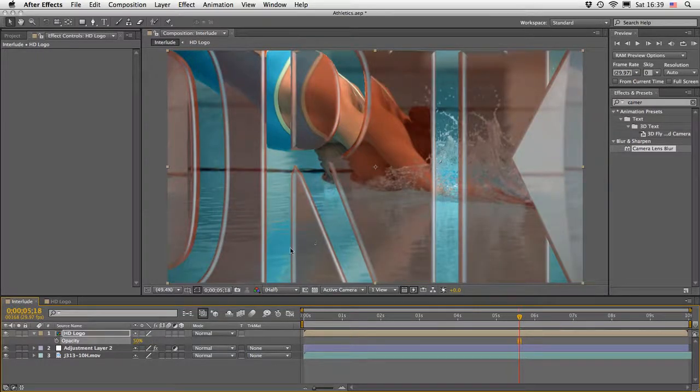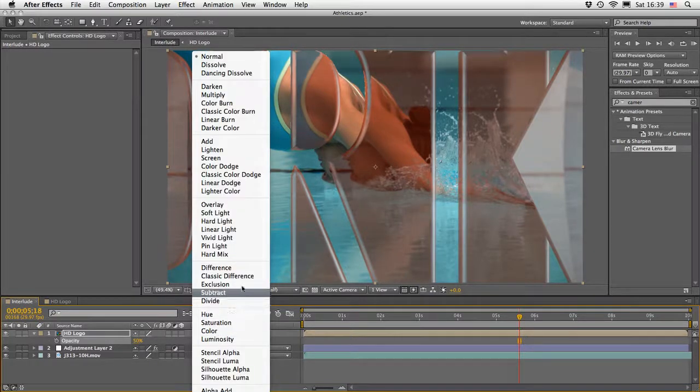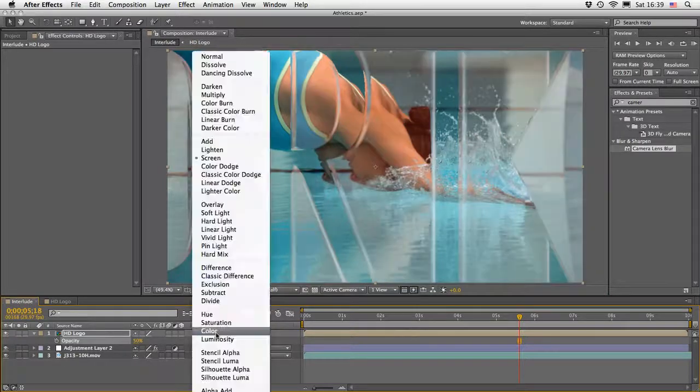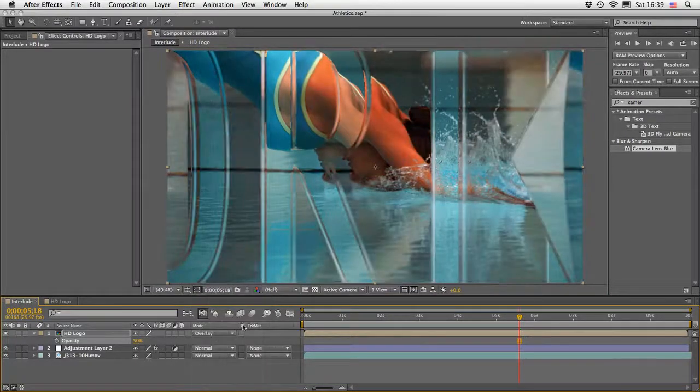So we'll have some kind of a mix between those two. And then at this point, I just started to play with my blending modes. Now, of course, there are a lot of things to choose from. Always try at least 3. I will recommend the multiply, the screen, and the overlay. These are always my 3 starting points, and if I find something which works, then I'm going to leave it like this.